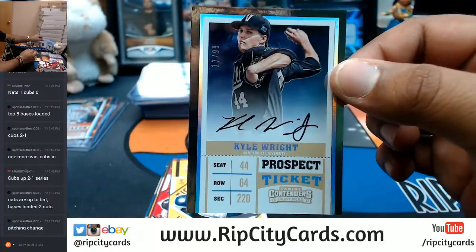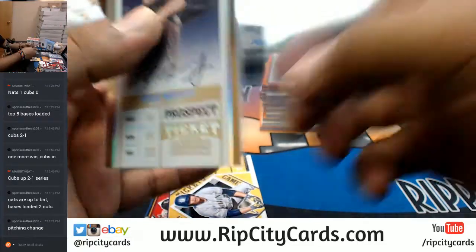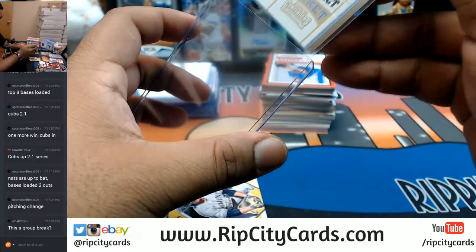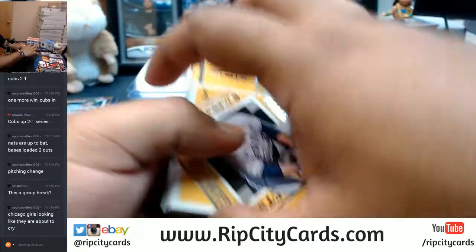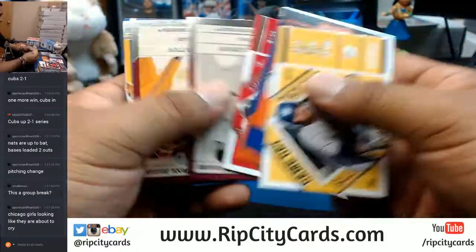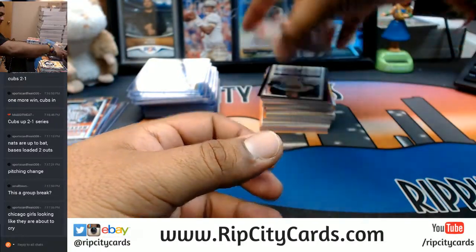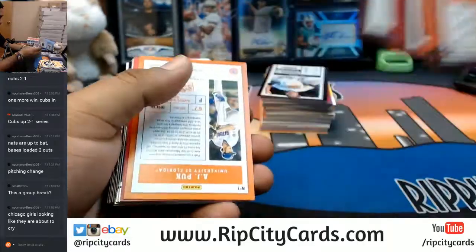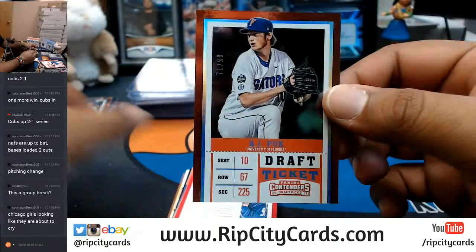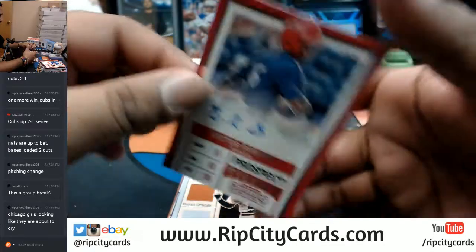All right. So we have Kyle Wright, on card auto /99. Probably going to run out of top loaders at some point. Yes, small town. This is a group break for eBay. Chicago fans looking like they're about to cry. Why? Cubs about to repeat. AJ Puk /99. And we have Victor Robles.